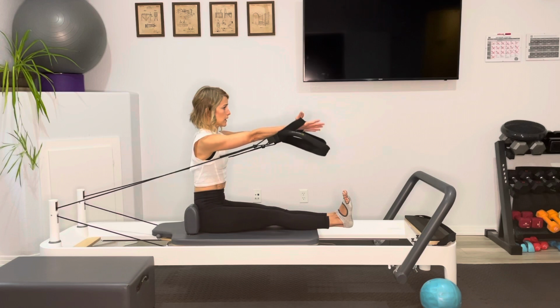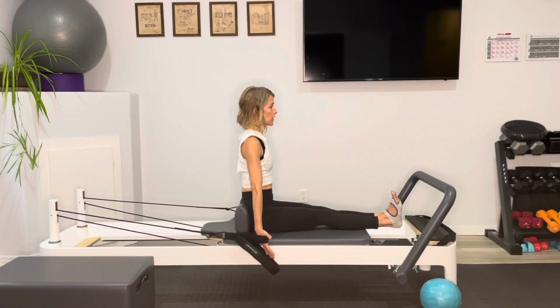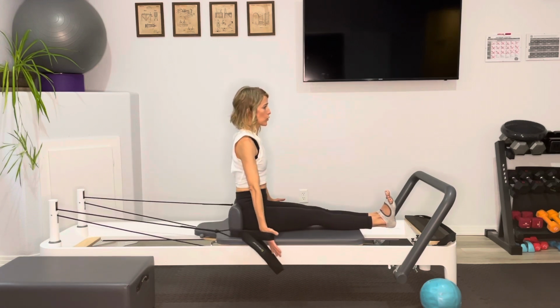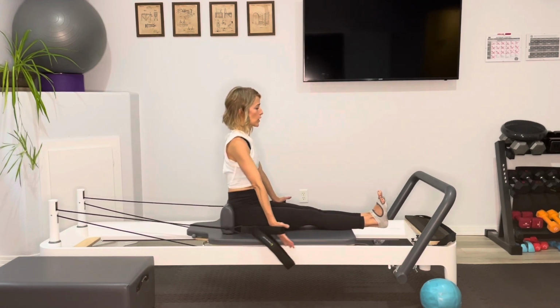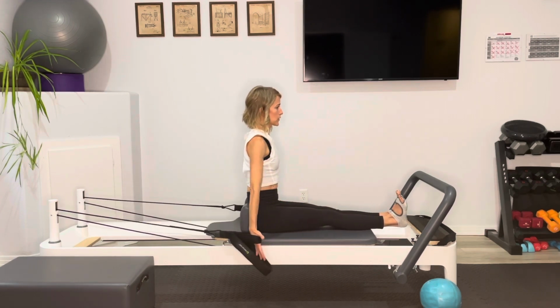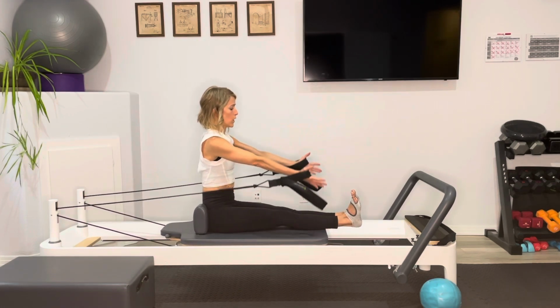Abdominals are pulling in and up to stabilize your body as your arms are moving. We're thinking about that alignment. As I press my arms out in front of me, I stop where my shoulders and wrists are in line with each other, and then lower down again. Feet are still flexed, legs are still turned on. Let's do one more like this.